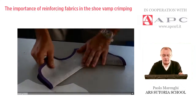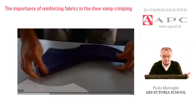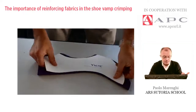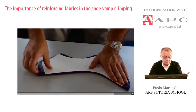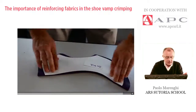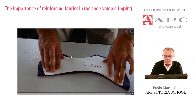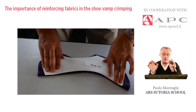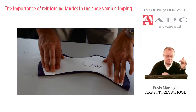The operator is showing a very good crimping result. The operator places and checks the curvature, which is good and satisfactory. However, the problem is that there is too much material on the toe — too much allowance given at the top — and in terms of pattern making, there is not enough allowance given at the back. So, gluing is perfect and crimping is very good, but the rough pattern must be revised in order to correspond to a perfect template.